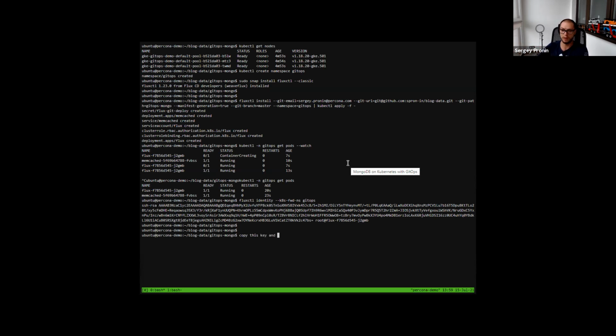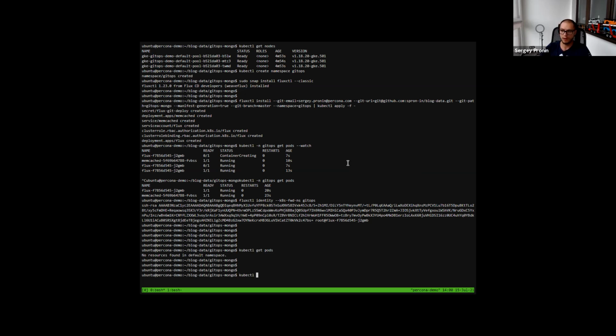I'm going to copy it and add this key to GitHub in the background as a deploy key. You go into the settings of your repository, and on the left you can see deploy keys, and just create a new key. By the way, you need write access, right? Because the GitOps operator needs to keep this state. Okay, so let's see.